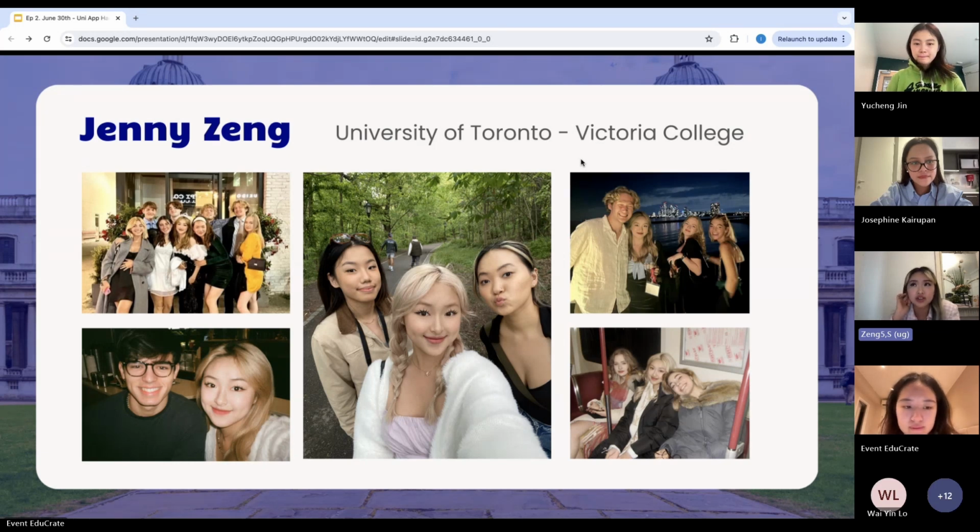And so I did HL economics, psychology, English A Lang Lit, and then SLs were math AA, chemistry, and French. And I took the IB May 2022 exam as well. I think that was the first in-person exam after COVID. And I scored 42 out of 45. And I think for English, I was like 1% away from a 7, but not anyways.